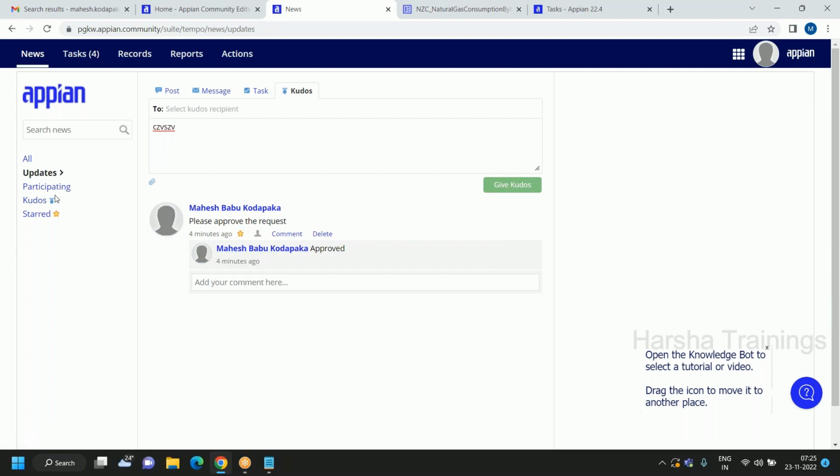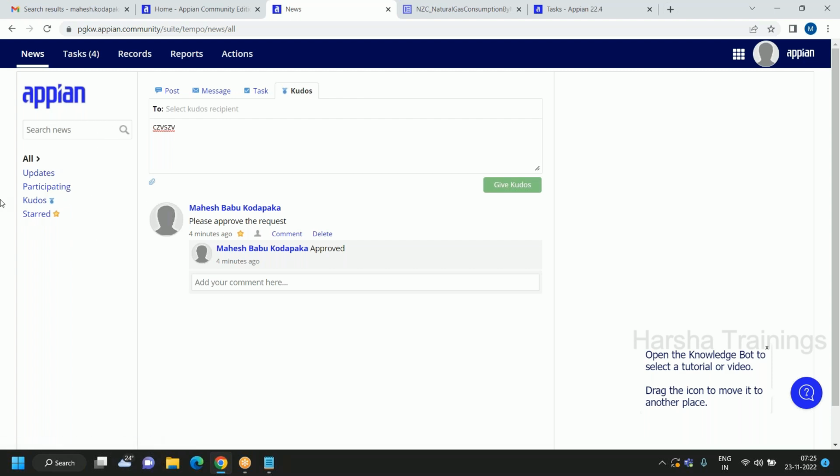Updates, whatever updates are required, we are able to see here, like a filter. Updates, complete information we can get through this tab. In a direct client-side environment, when we are working, a number of people are working at the same time. They post their information like news feed, kudos, updates, participating, tasks and all, right? At that time we have so much information, for that reason they provide these filters. These are options or filters, whatever you want.